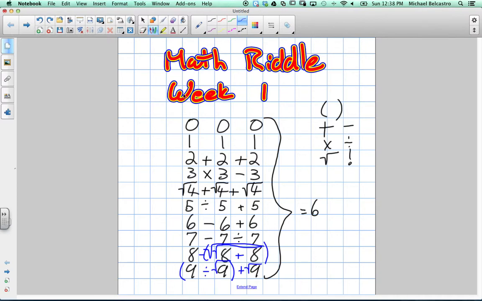Now, the rest of them will need factorials, and technically we can do 8s and 9s with factorials also, so I'll show you different ways to do those two. And I'll go back a little. Another way we could have done 9 is if we do root 9 minus root 9, which gives us 0, and then plus root 9, which gives us 3. Due to factorials, 3 factorial is actually 3 times 2 times 1, which is 6. So if we find the factorial of this, this will give us a value of 6. And anytime we can create a 3, that'll help us solve it.